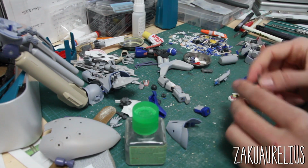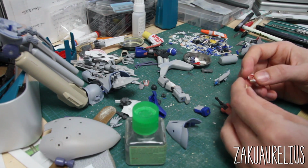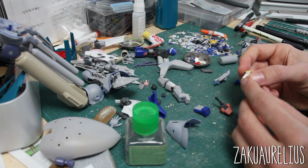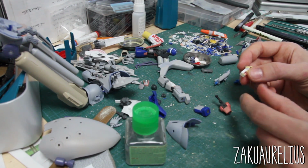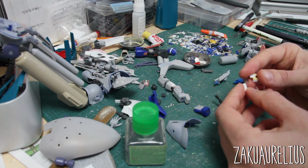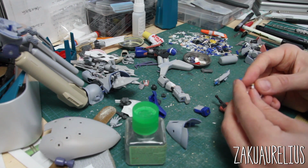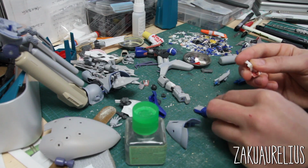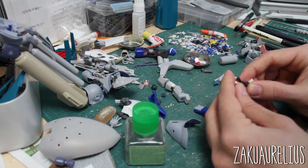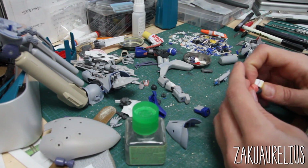It still needs some work yet, but these parts here are the parts for the top of the arm, like the bicep area. What I've done is add a layer of plot plate around them to beef them up a little bit, because the Zaku arms were too skinny compared to the rest of the design. It needs to be a little bit fatter, so some plot plate all around, and then some putty just to fill in gap areas. So those will fit around here, just around the arm. Like that.